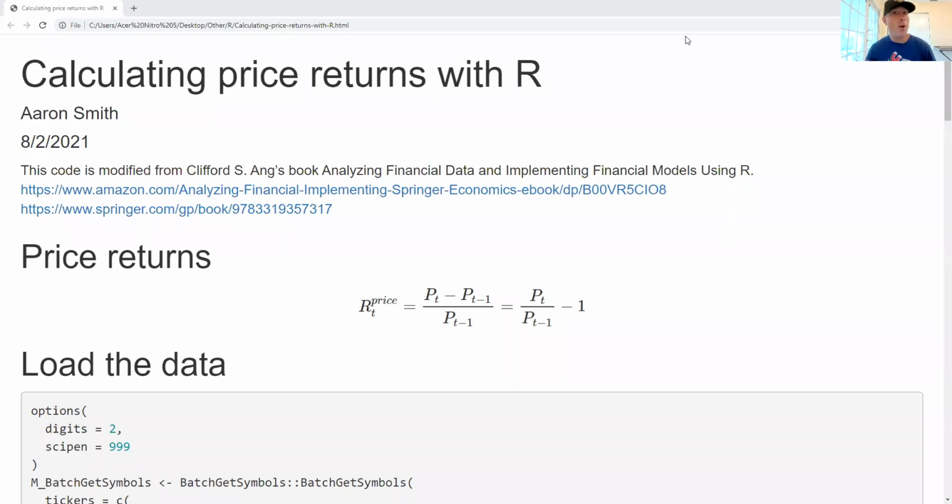Hi, in this video, we want to take a look at price returns and we want to do the calculations in R. Okay, so I've got a stock that I'm following, that I'm interested in, and I can see the values. Now, what I want to know are the price returns. I want to know proportionally from day to day, how is it doing? How is it going? So I want to take today's price, and in particular, we're going to look at closing price. Look at today's price, and I want to compare that with yesterday's price.